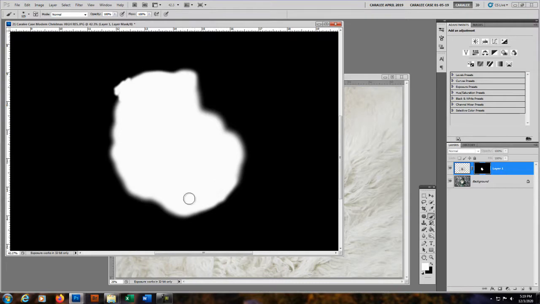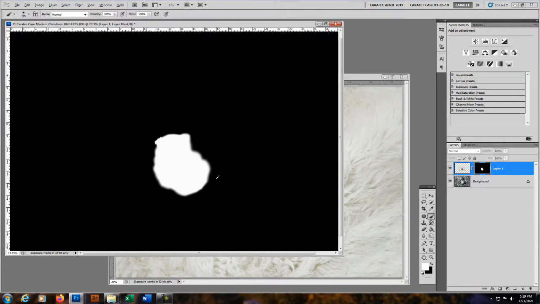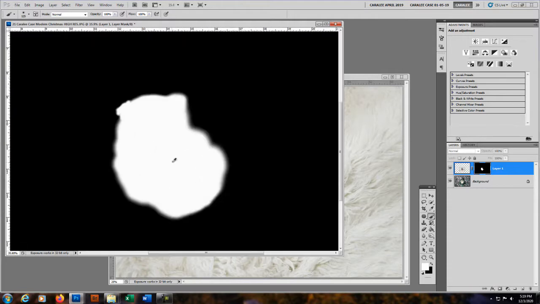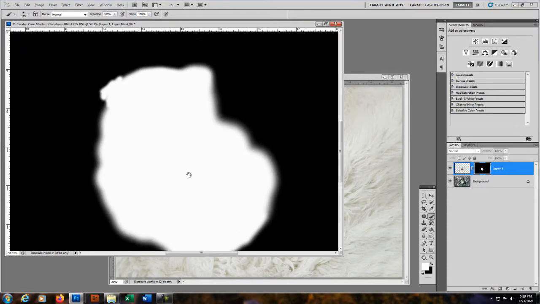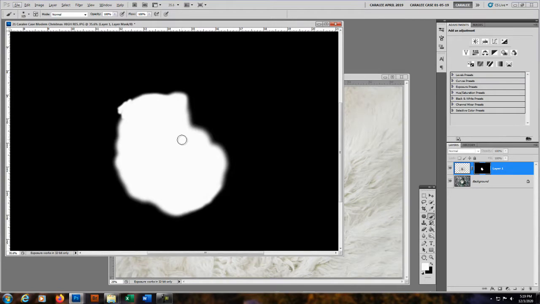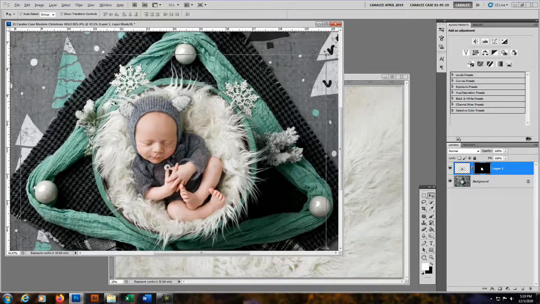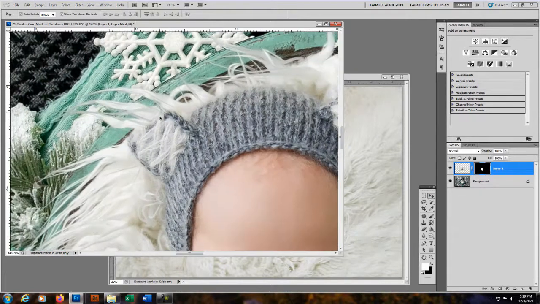I like to zoom out and sometimes just move the picture around and see if any gray spots appear for me. This looks pretty good. So to release the mask, I'm going to hit the backslash key, or you can also hit Alt and click in the mask again. So now I'm going to come up here and do this fine work around his ear.